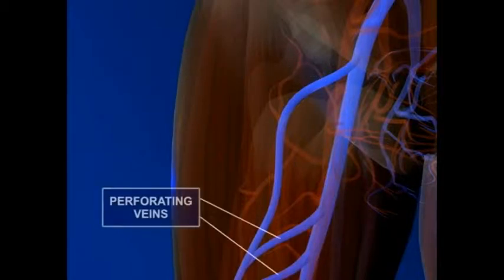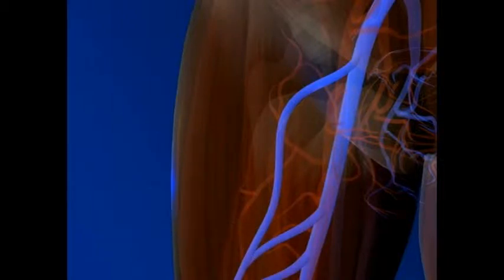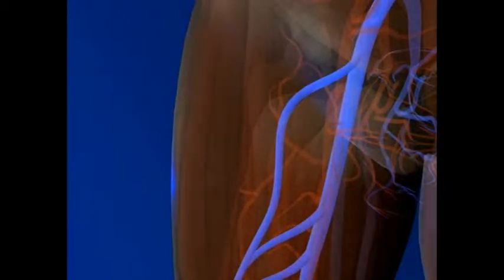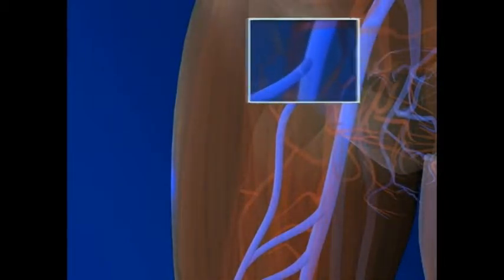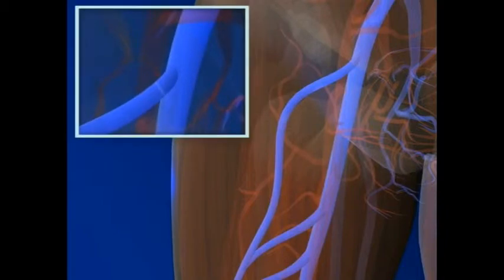The blood flows into the deep veins from the superficial veins, and at the groin the main femoral vein receives all the blood and passes on to the iliac veins and onwards to the inferior vena cava that is finally connected to the right side of the heart.